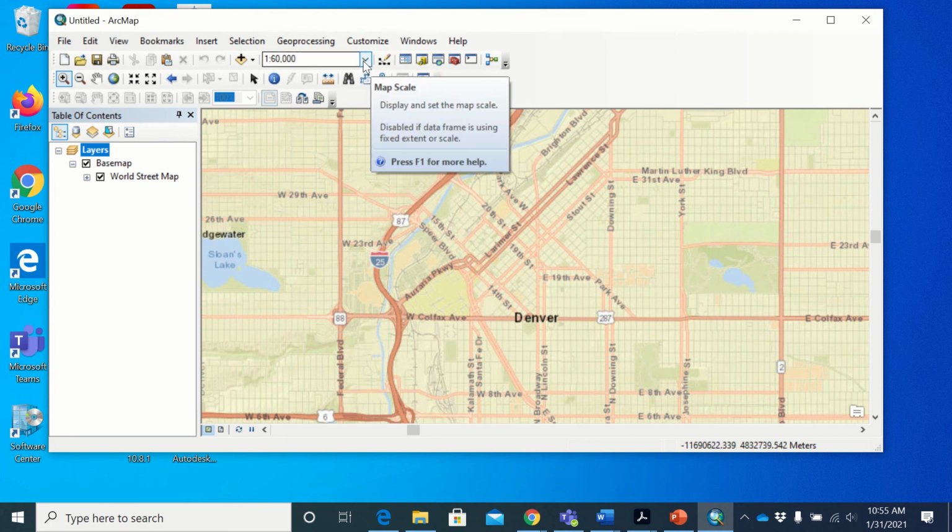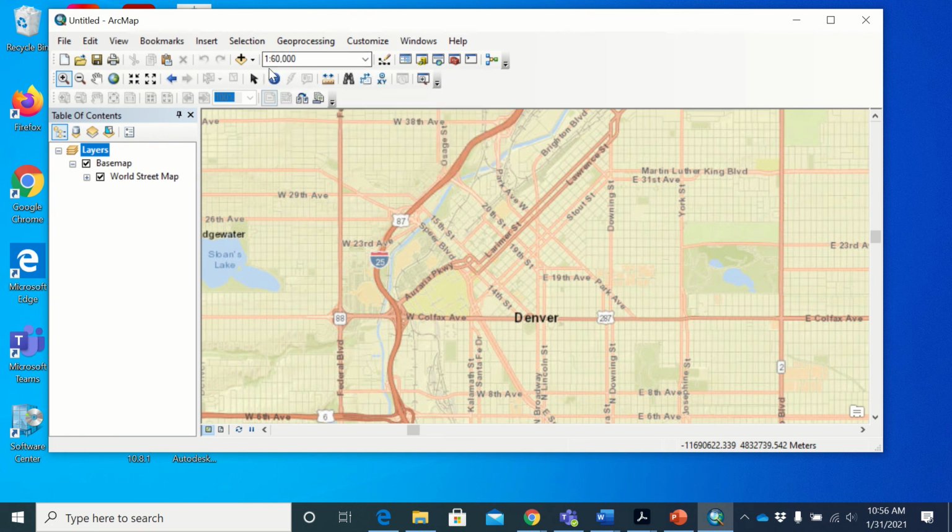Okay, the other very important tool that we have here is the map scale. And this map scale that you see here is not architectural scale, it's a planning scale. That means that we don't have any units for that. In the architectural scale, as you remember, for instance, 1/16 of an inch equals 1 foot. So the units are different at both sides.